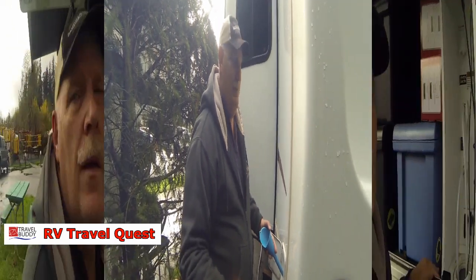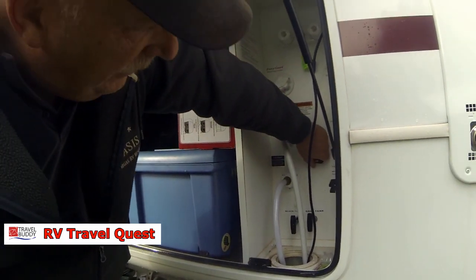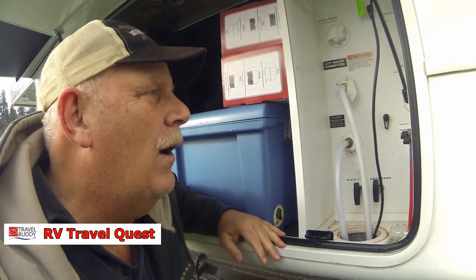Then we're going to add water to the tank. I want to make sure to run it through all of our sinks, all of our bathrooms, everything, and get our pipes purified a little bit. Meanwhile, we have city water too, so we're good. On the Montanas, when it comes to filling up your tank if you're on city water, all it is is a flip of a switch and you can start filling your tank. My tank is completely empty; I'm going to fill it up about halfway and make sure that bleach is mixed in, then start running that water through my pump into all my different faucets and pipes. All we do on the Montana is flip this little switch — now you can hear the water actually filling up the tank. I'll run that for a while and then shut it off.